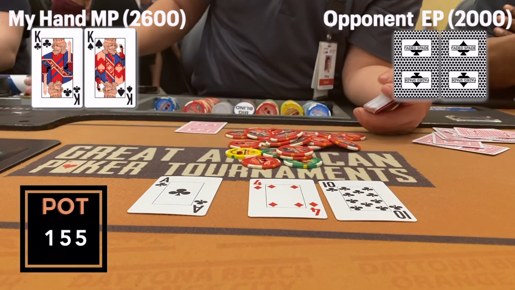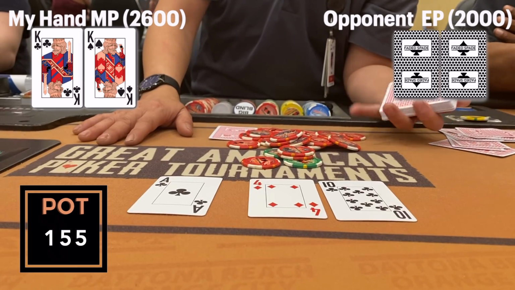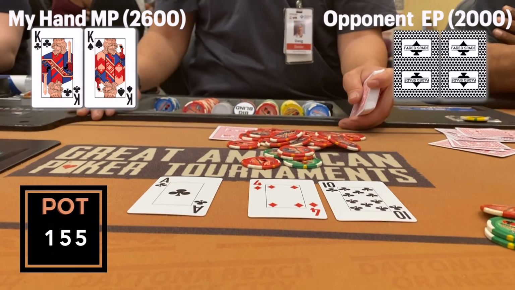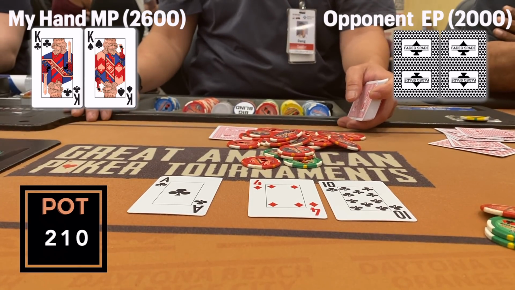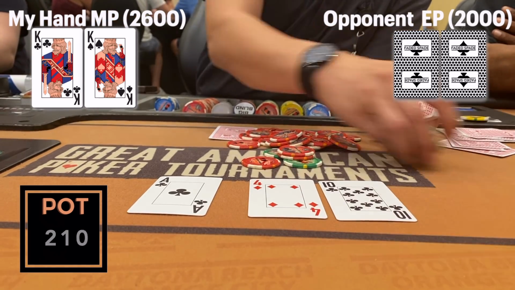Always an ace out there. Always. When it's checked to me, I play pocket kings on ace high boards the exact same way as I'd play pocket aces and ace king. The line does not change. I begin this one with a standard 1/3 size bet of $55. My opponent calls very quickly, which I'm not really shocked by.